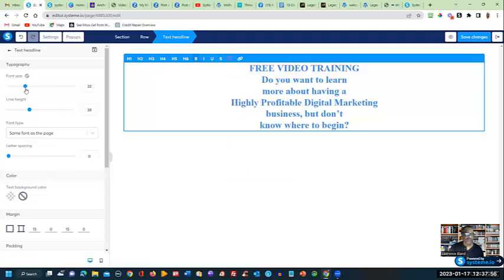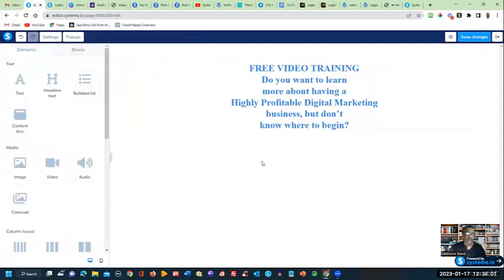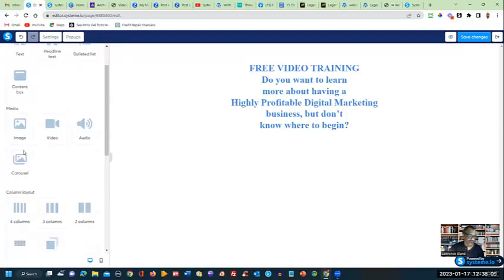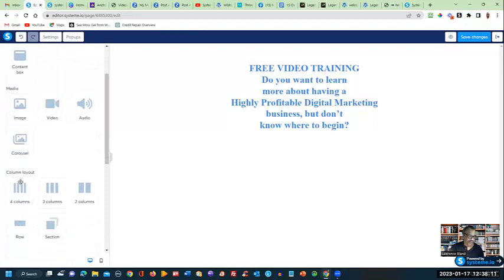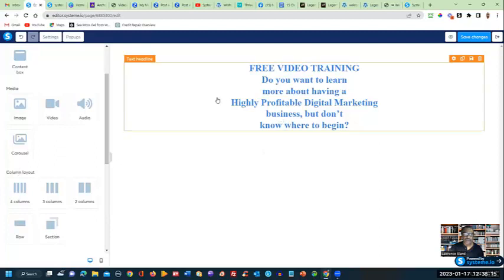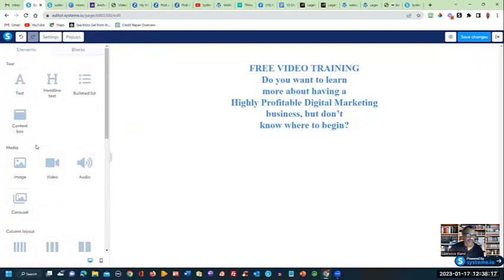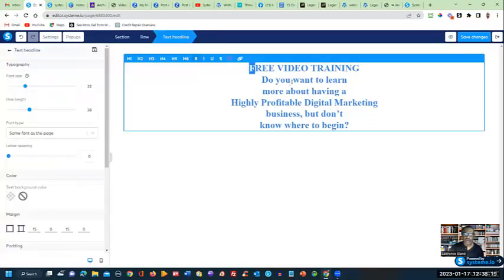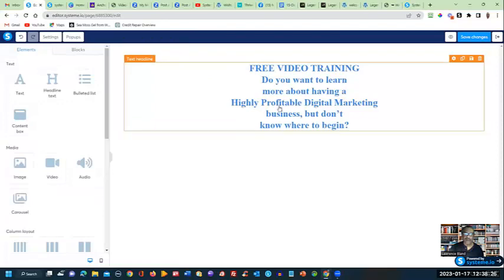And then now the next part is you click on here, and you notice if you click and you see right here, there's nothing that's highlighted. This is where you can select all the different tools. You've got text, medium types, call out, if you're going to put a course in there, columns, the whole nine yards. You can change all of that. And then when you click on it, like you notice I clicked on the text and it's got text headline, so you know where you are. And if I click outside of it, it unselects it.